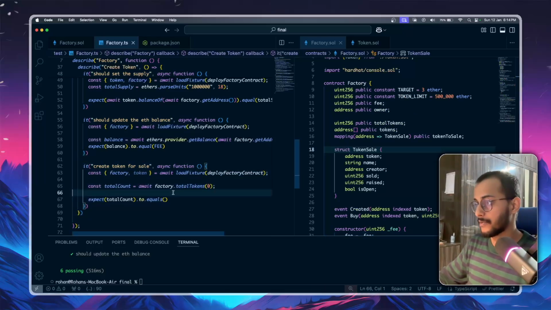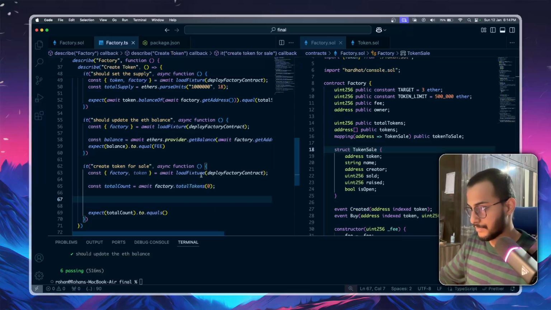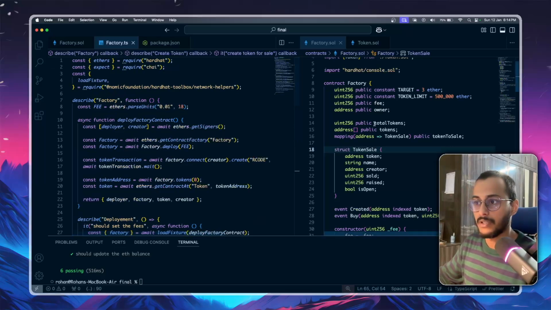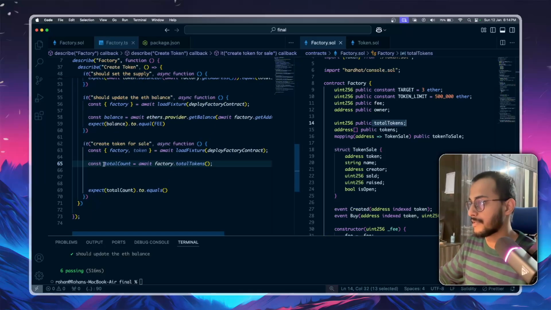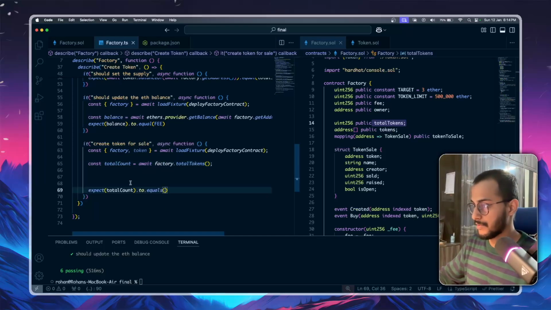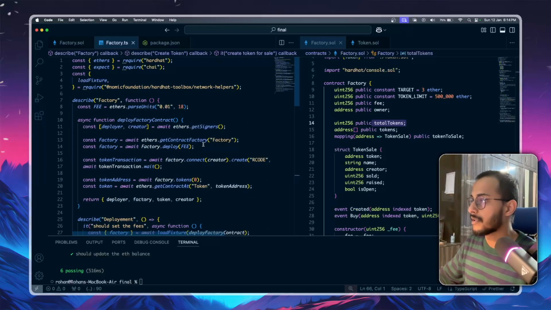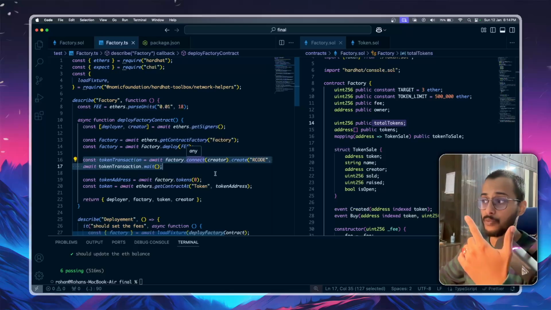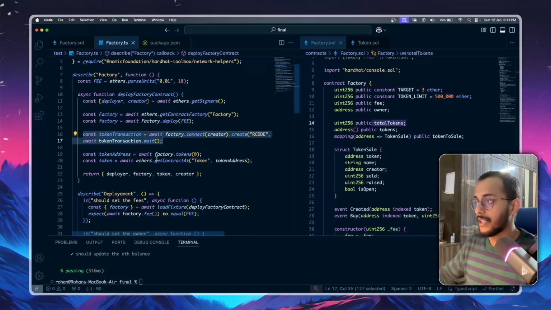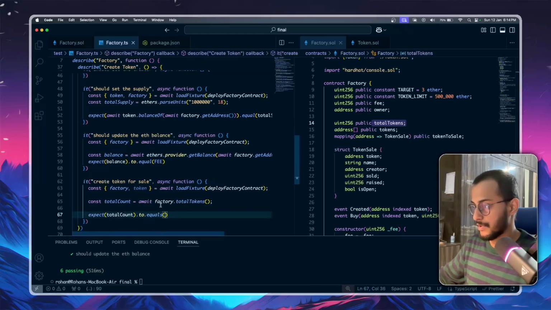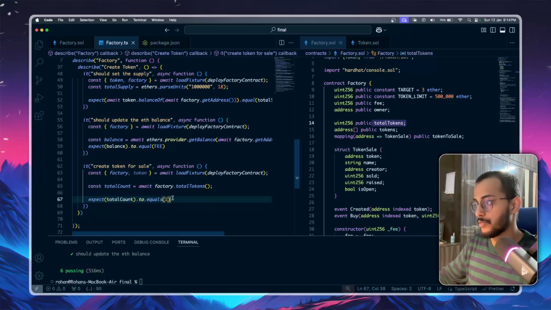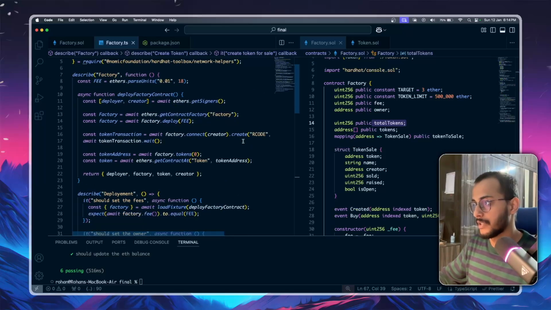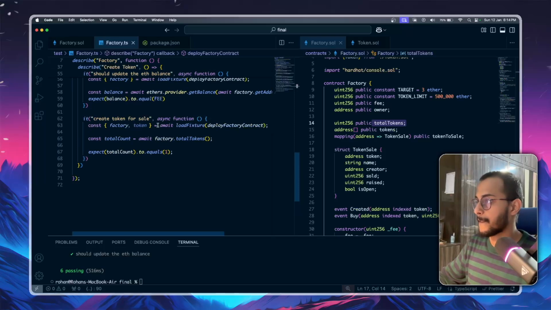Because we are testing it right now. Sorry, we don't have to pass it here. No, sorry, I apologize. This is how we have created it. So we have one token currently, right? So we have to pass one, equals to be one. The number is equal to one. We have one token because we have created it here only in the fixture, right?